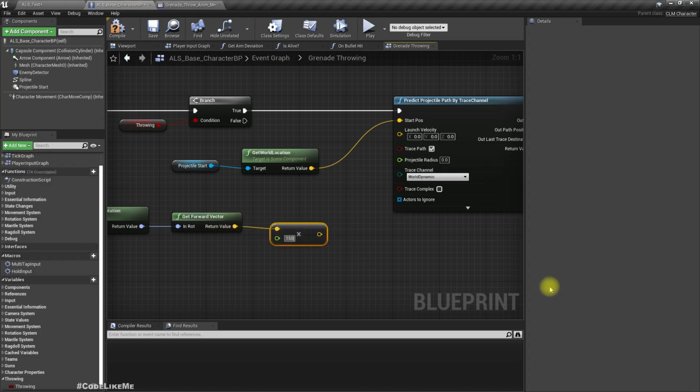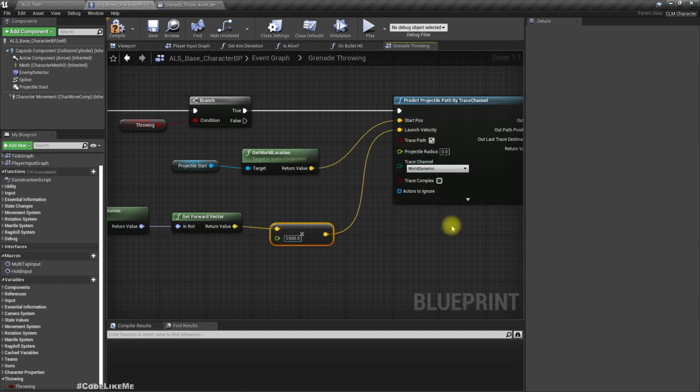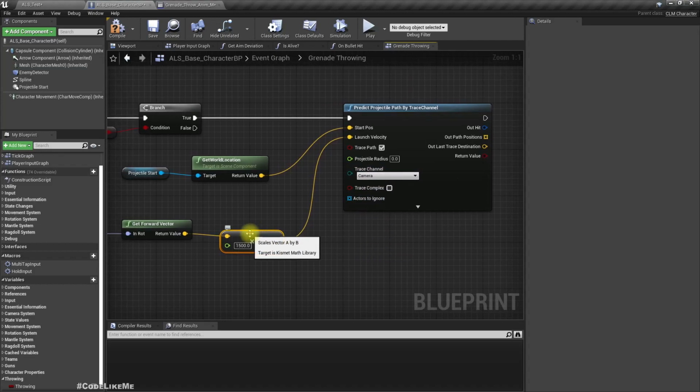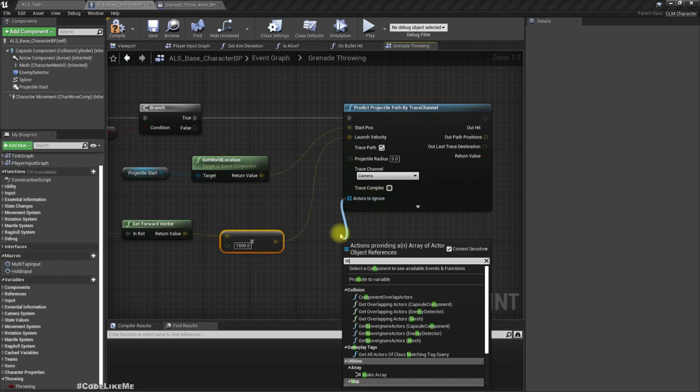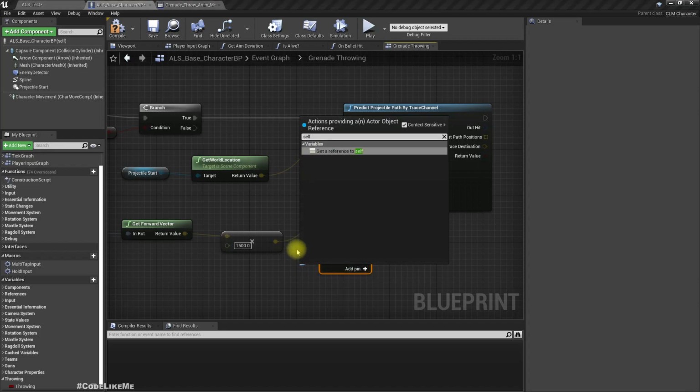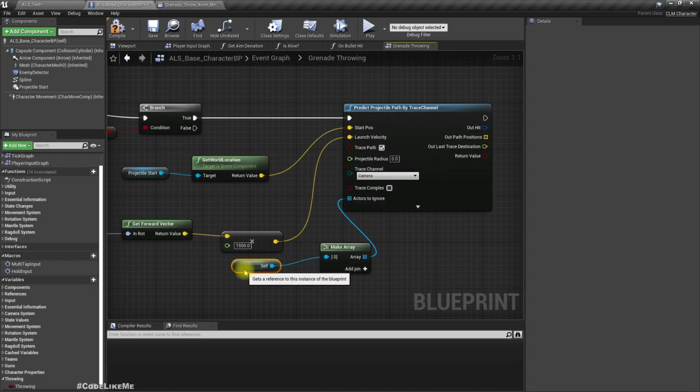Yeah, so let's try something like 1500 and use it as the launch velocity. As the trace channel, let's use camera, and actors to ignore. Let's add self. We need to ignore this character itself.